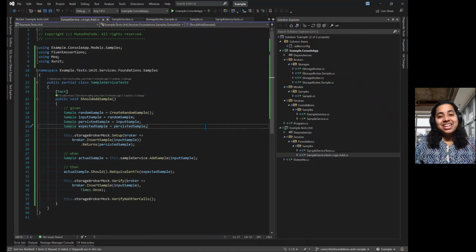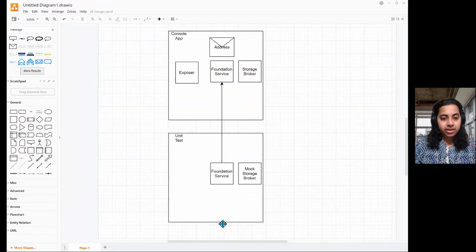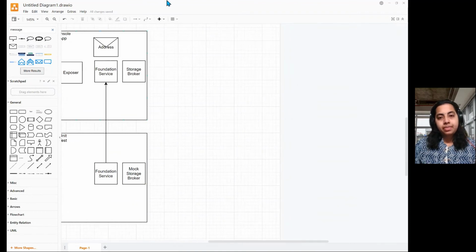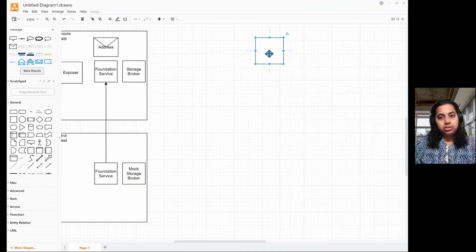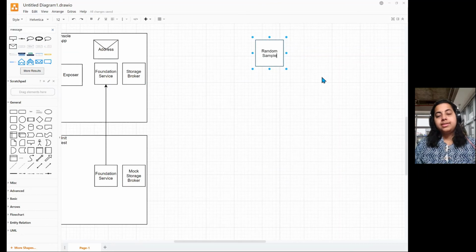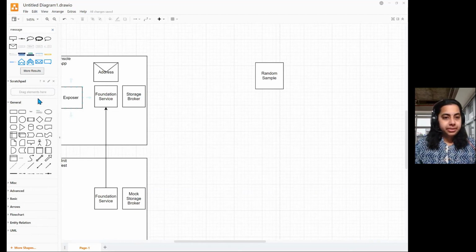Okay. So let's get back to the diagram and quickly look at a visual. Okay, here we are. Let me move this a bit. So far, what we have done is we created something called random sample, right? Behind the scenes, this random sample is stored in memory.